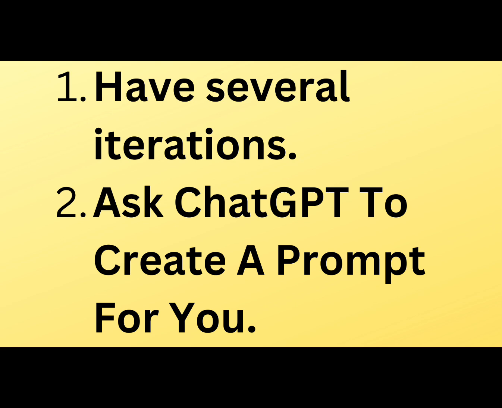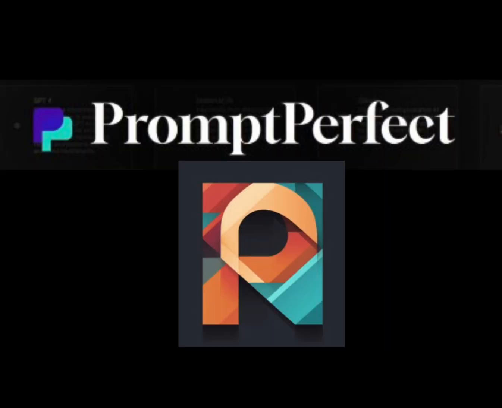And so the whole point of this is you want to have several iterations and also ask ChatGPT to create a prompt for you that does this and fill it out a little bit more. You can do that. There are other tools like Prompt Perfect. Write that down. Prompt Perfect gives you the ability to take your message and then it multiplies it for you. It goes around to other AI tools and finds a way to enhance that prompt that you have so you can get a far better quality result. I use that often on ChatGPT. I paid, I think, a princely sum of $30 for a year to get it. Well worth it. And it gives you a lot of capabilities there. But that's one way to do it.